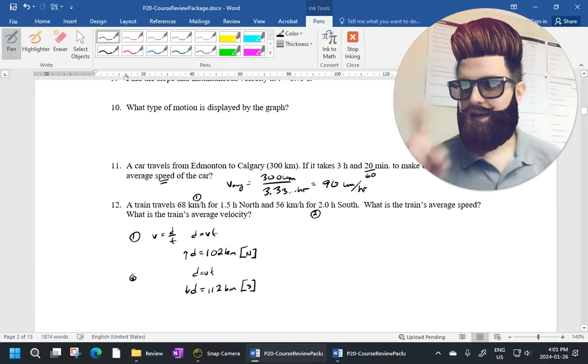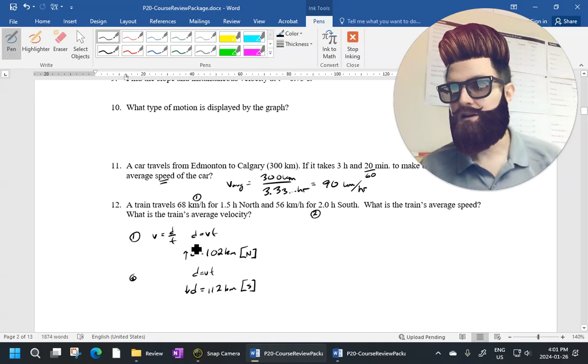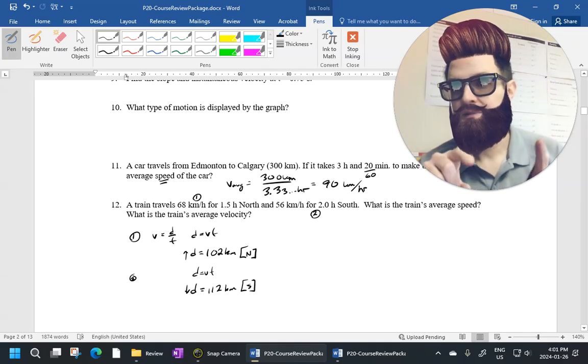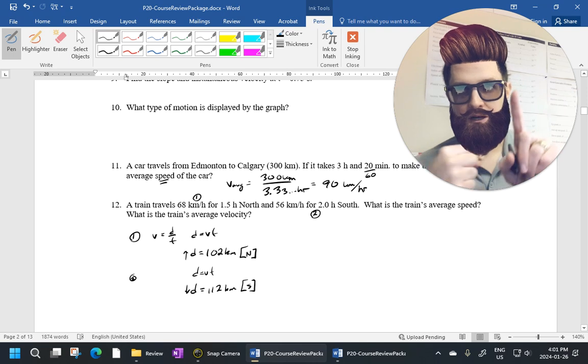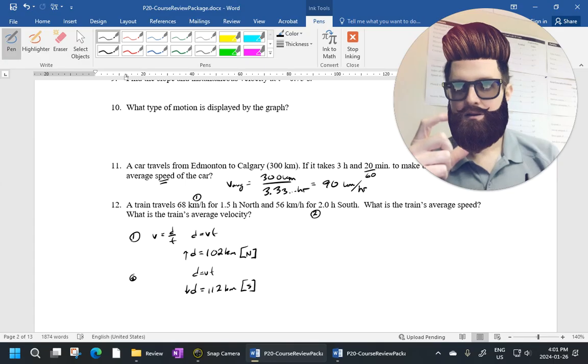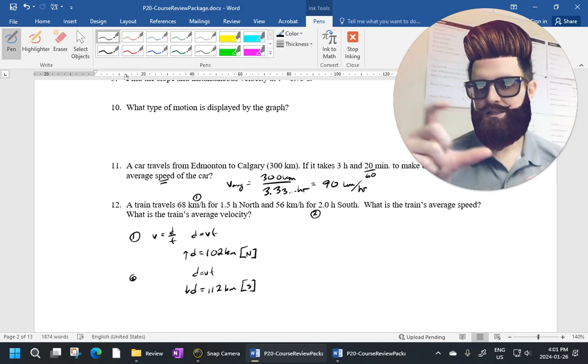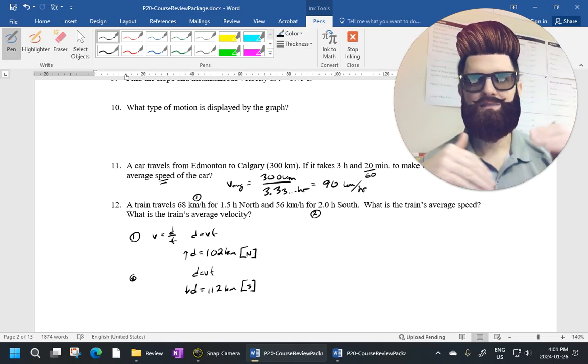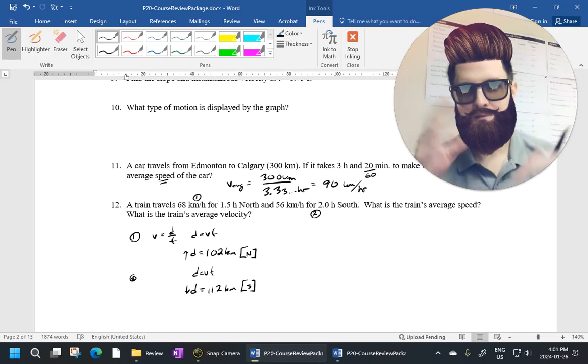So the 2 questions we have here are what's the average speed and what's the average velocity? When dealing with velocity, direction matters because now we have to worry about them going opposite directions. So I go up and then I come back down. Just like displacement is from beginning to end, it doesn't matter how you get there. Right? I'm just going up and down.